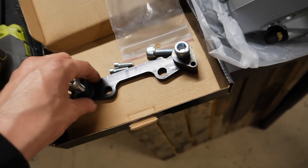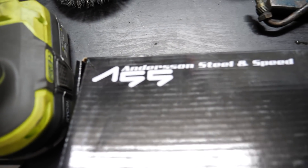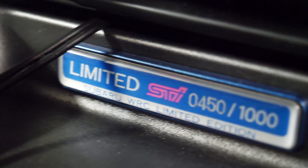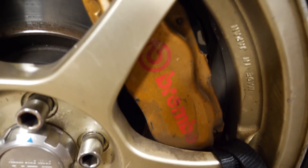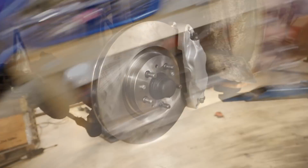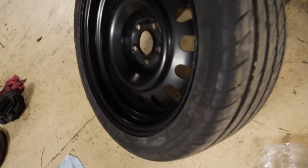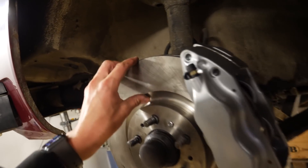I also bought adapters so they bolt on directly to the 240. They're from Andrásson Steel and Speed here in Sweden. Comparing these to a Subaru Impreza STI WRC that has Brembo brakes — the casting looks pretty much the same and the size is the same, so it should be good brakes. One bummer though is the offset of the disc brakes and caliper position isn't really good for my steel rims, so I need to put spacers on or find another disc brake and move the caliper a little further in.